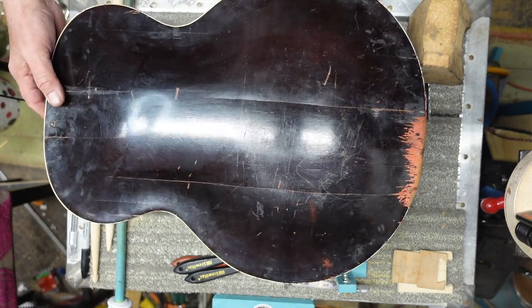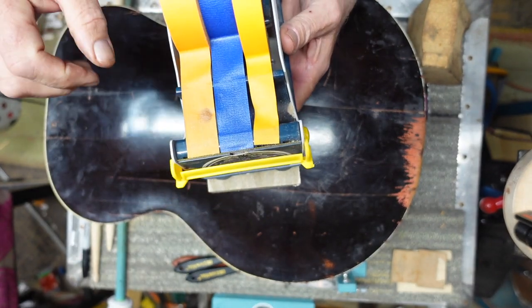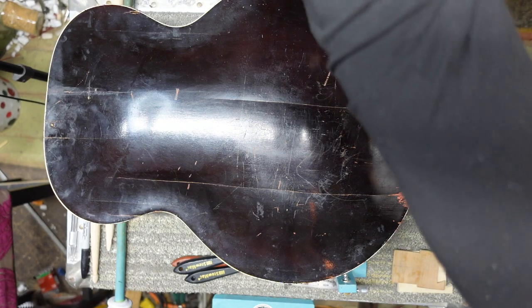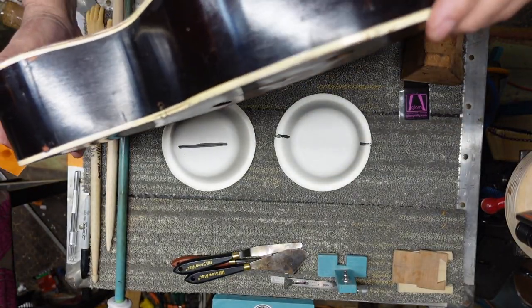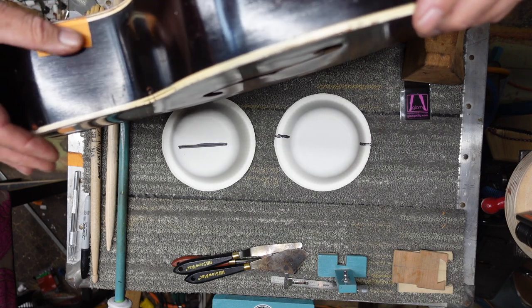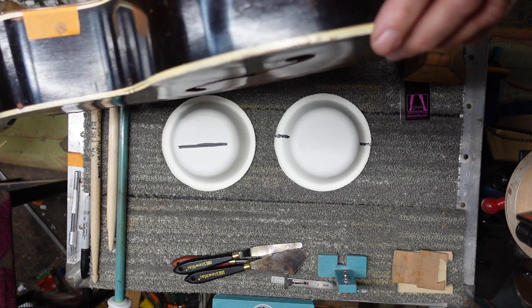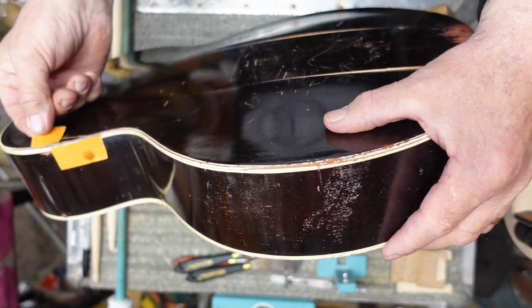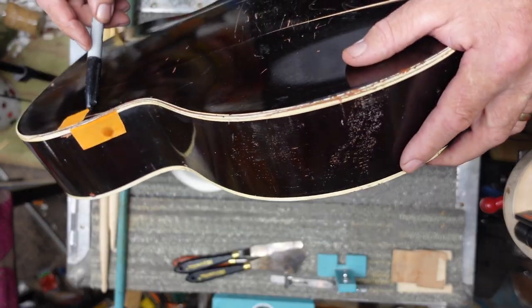The first thing we need to do is take our tape dispenser - I've shown you this one before, it's awesome. This is binding tape, two different tackiness levels. We're going to take a couple pieces of this tape and put them on parts of the guitar that are still attached and relatively flat, and make a couple marks as to where this stuff is going to line up when the cracks on the back are fixed and everything is ready to be glued back up. And wouldn't you know, I put a piece of tape right where there's a crack to be fixed.